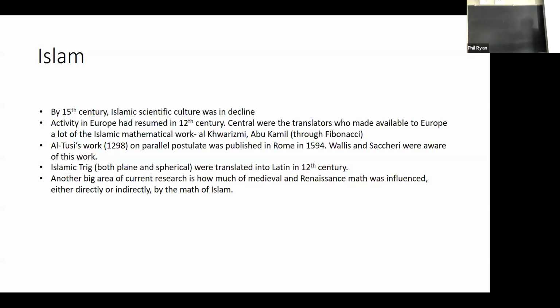Key to that was Al-Khwarizmi, who's been a sort of hero of this class. We've seen how he really took the Indian ideas of the numbers and developed an arithmetic. And then there's the person who followed him, Abu Kamil, right? Basically Fibonacci was an important importer of Islamic mathematical ideas into Europe. His book is basically a translation of Abu Kamil's book.